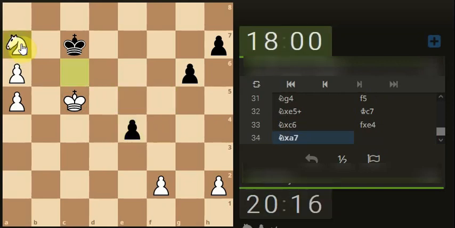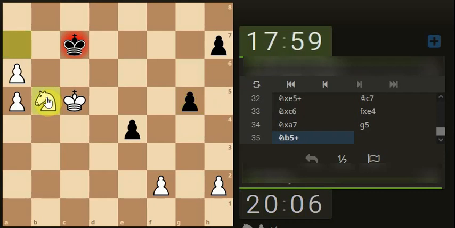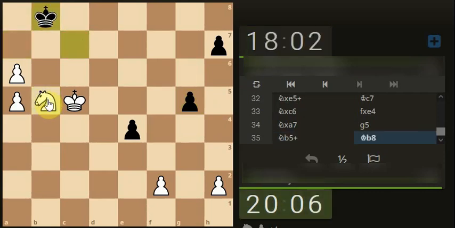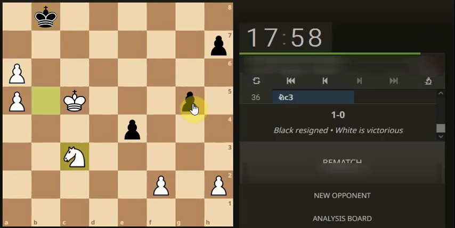Takes, so I'm going to take the pawn, so it gives us a bit of freedom with these pawns here. Now he's pushing down, so we're going to have to, and if we put a check on it, king just goes in the corner and blocks the pawns off, doesn't it? Okay. It's going to have to do some fancy footwork now. Oh, and they've resigned. Interesting bit of development there.